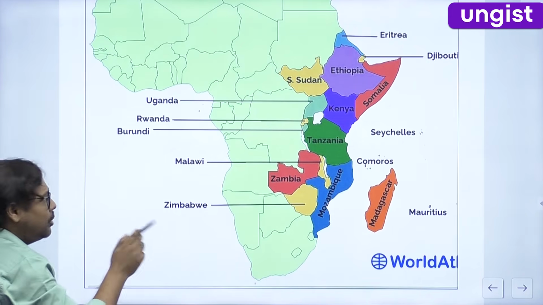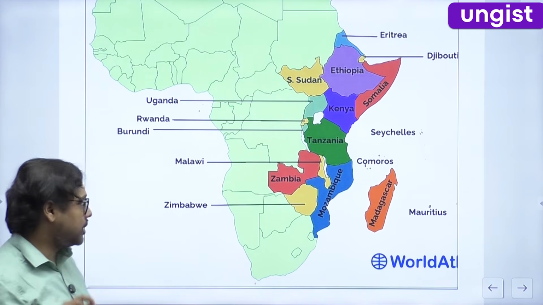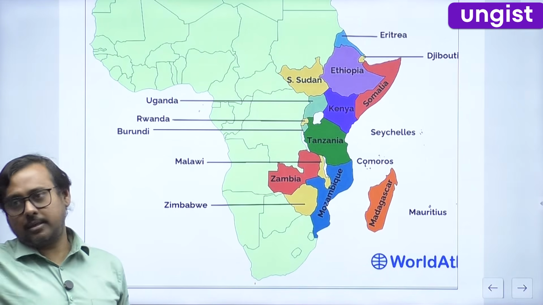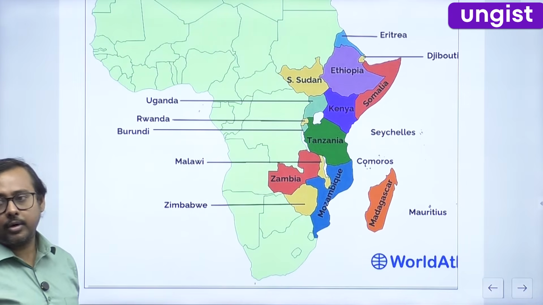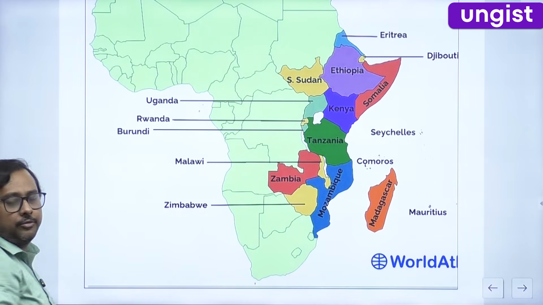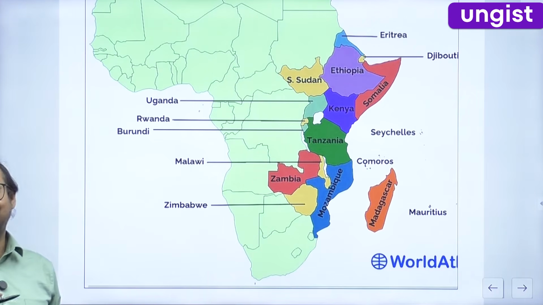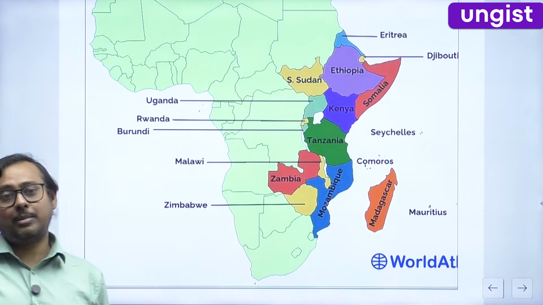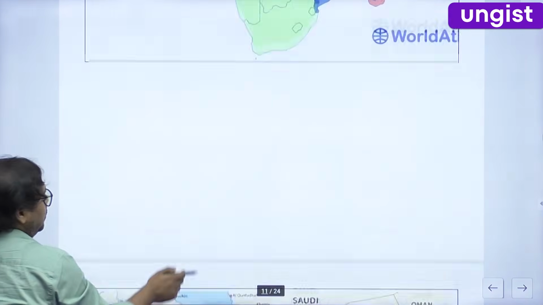So Mozambique and you have your Madagascar, right? Now, we'll not do all the countries, we just do the important ones and those countries which have features like largest, longest, all those things, like Comoros and Seychelles. These are very important islands. These are all part of African nations, right? It is part of what island group? Mascarene island group, right? You remember the Mascarene High? These are all part of the Mascarene island groups. Let's start.